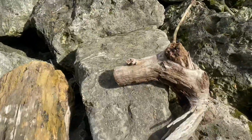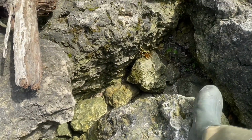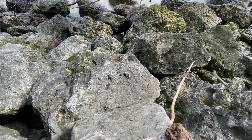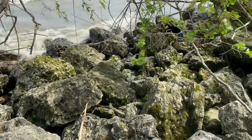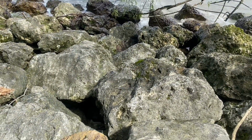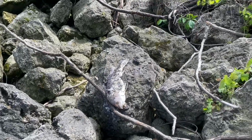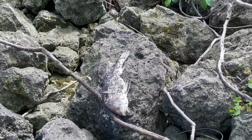All right, so we walked pretty far out here. The boulders are getting bigger. The drops are getting a little bit droppier. But just a reminder to you guys, be careful. Don't be jumping from boulder to boulder. Don't be doing anything crazy. I'm not suggesting you have to go out and risk your life or break a leg to catch a snake or to see anything. I like to go out, I like to see them basking on the rocks sometimes, where I've seen a couple of them. So I do it. Just be super careful. It's not worth risking anything. You might not end up too well, like this guy right here. So just watch out.